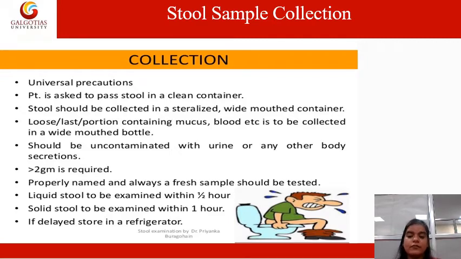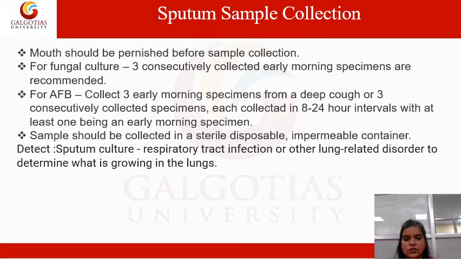So at the time of performing, we are not mixing it with any other sample or with any other patient. So the identification on that container should be very clear and very detailed, so that it is easy to perform and easy to recognize which sample is of which patient. And if delayed, store in a refrigerator.